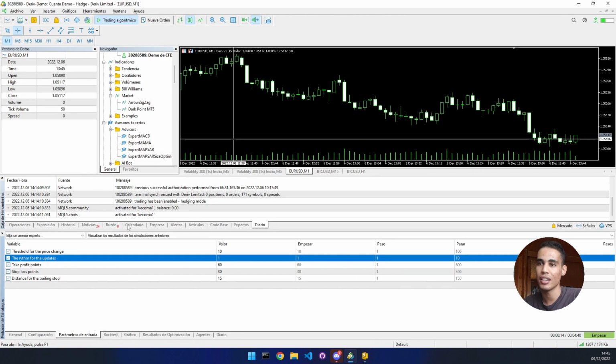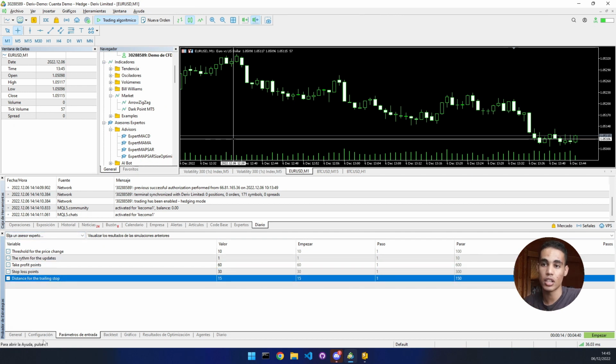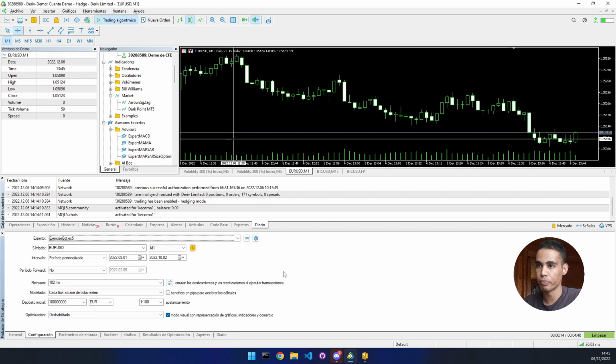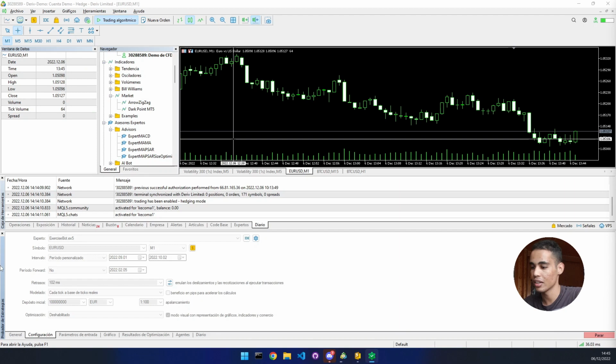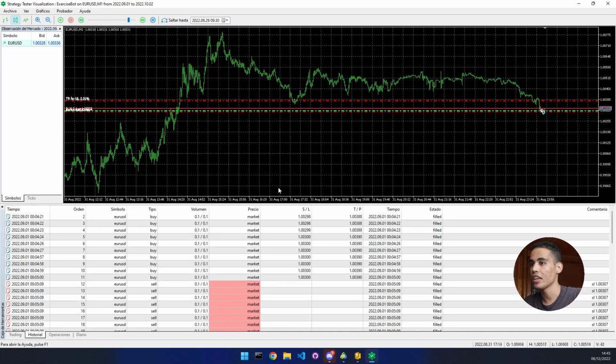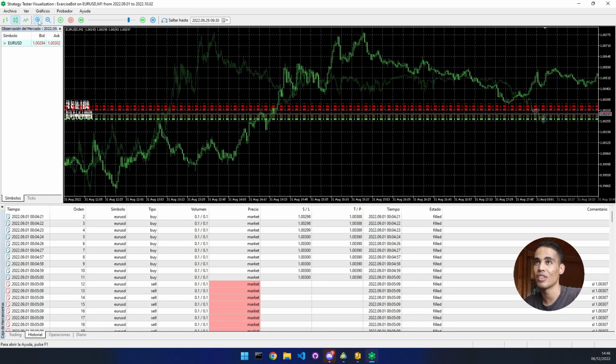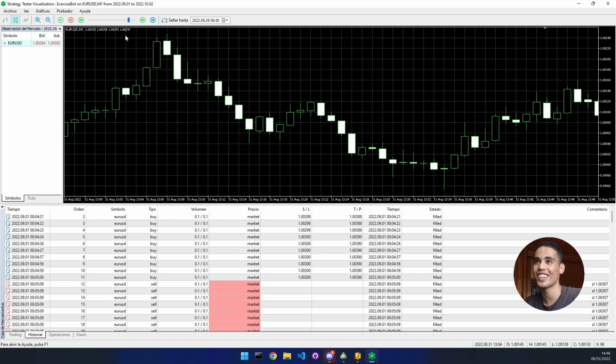Okay, we compile again. We are here, and remember the rhythm of the updates, take profit points, stop loss points, distance for the trailing stop, and basically we have everything we need. So now we are going to click start. This has been opened in my other screen. Let me bring it here, and here you have this. So you can see, okay, there are a lot of positions because this is each second.